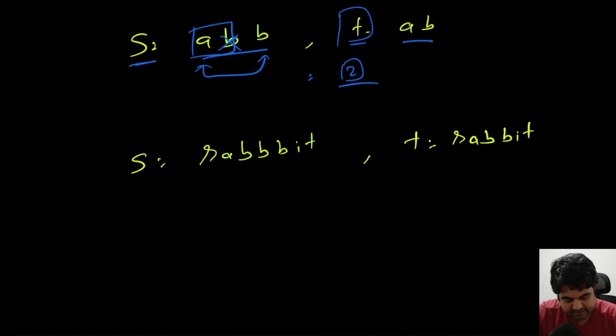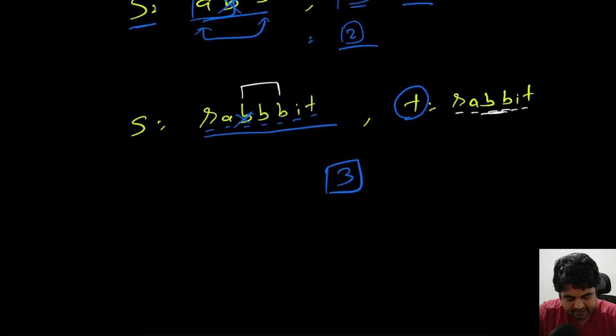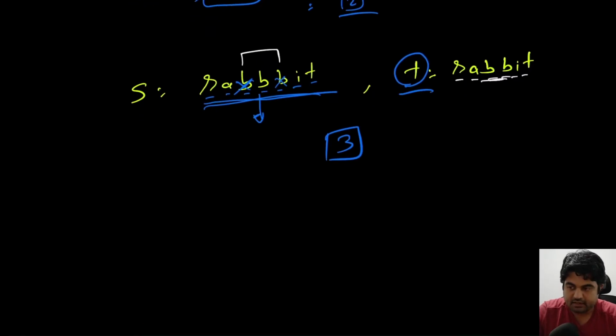The second scenario is that let's say we are given the word RABBBIT, and the subsequence that we are trying to generate is RABBIT. In this case we are dealing with three b's over here, and we only need two b's. So once again we can generate it in three distinct ways. The first way is where we eliminate or do not consider this b, so that forms rabbit. The second scenario is where we delete this b, and the third scenario is where we do not consider this b, and in either case we would be able to generate t, so we can return the answer.